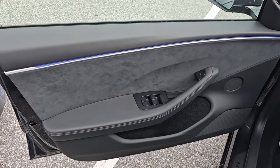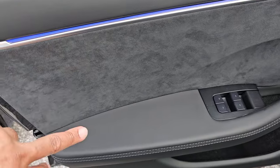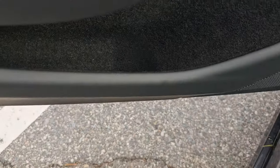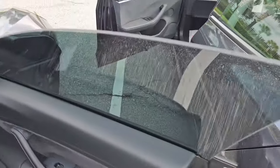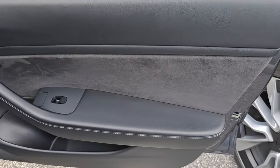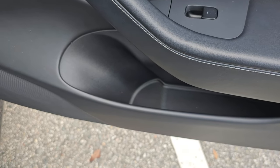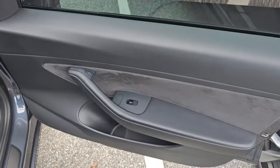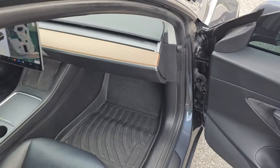Door panel 2024. We know the differences here. There's ambient lighting. There's Alcantara with a fiber along there. These are still the same. The door release is much bigger. And then there's carpeting in the door well, right? Versus the 2021. Something else I'll show. Does have the Alcantara, fiber, whatever it is. Correct me in the comments. No carpeting in the door well or the door pocket. And it's soft, but it's not as soft as this, and there's definitely no ambient lighting, as you can see.